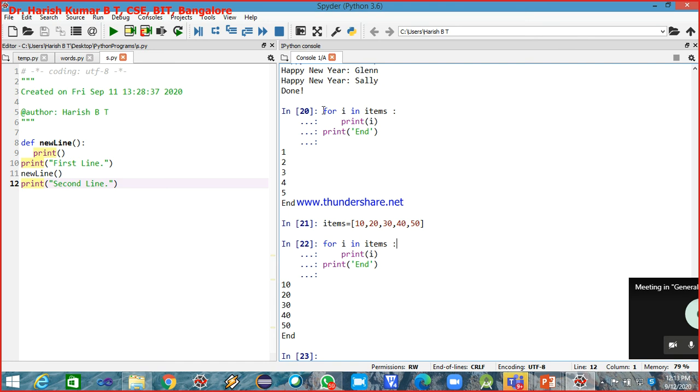So you should not get confused. Sir, you have not initialized or defined the items list itself, then how did we get this 1, 2, 3, 4, 5? Because even before starting this class, I was executing a few programs, and there items was equal to some values, 1, 2, 3, 4. I had done it, so from there it is pulling. Now the entire items list is overwritten by giving the new values 10, 20, 30, 40 and 50, and then I'm printing it.